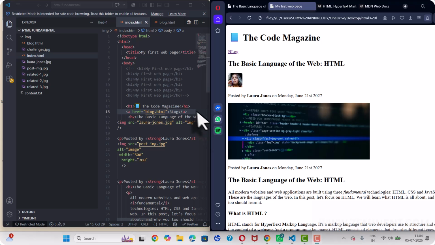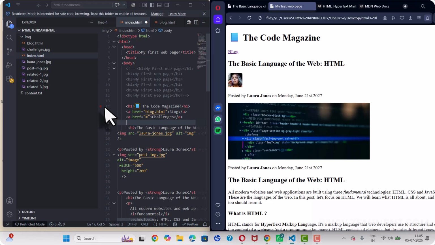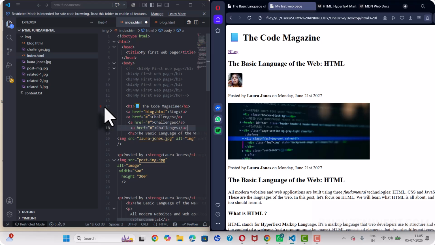For the challenges, I'm specifying an anchor tag, and to leave it aside, I'm simply using the hashtag and keeping the challenges. And that's it. Same for the CSS grid and Flexbox too.